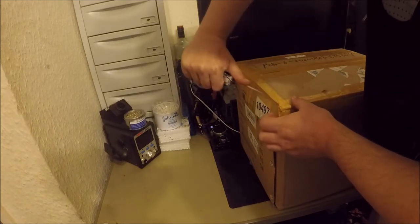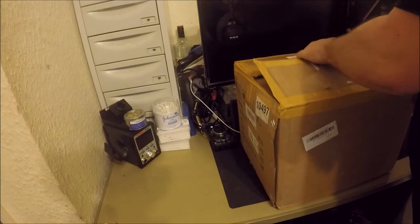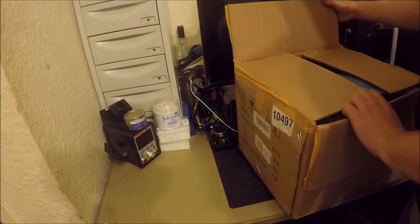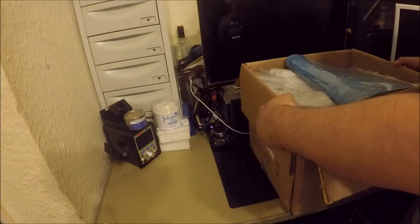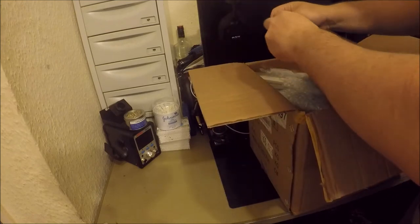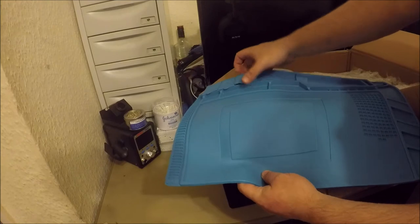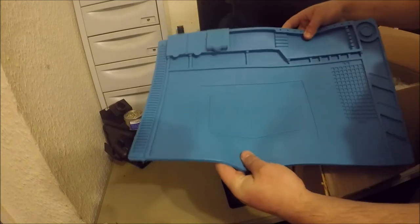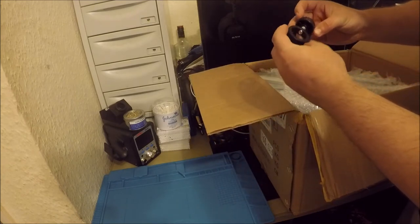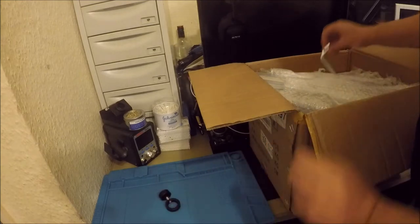Alright guys, see what we have. We have one work mat. Some little sealable compartments. Feels quite sturdy. Small clamp of some description. This piece is plastic, so I don't know how good it's going to be. Allen key.